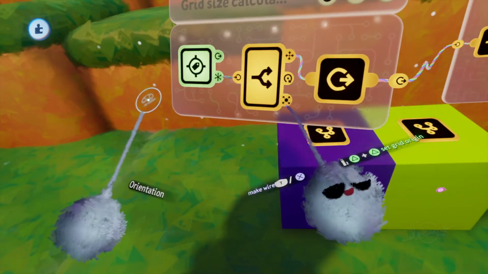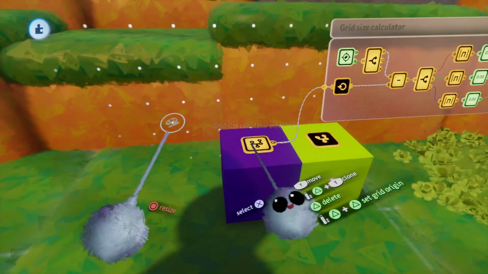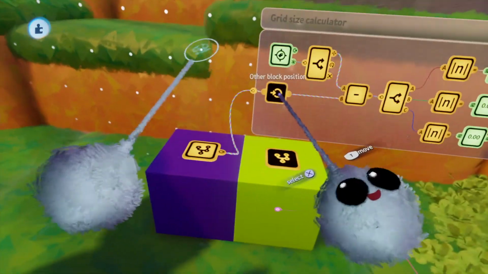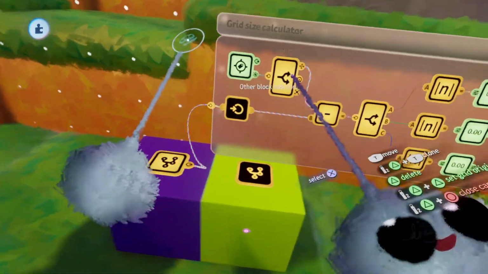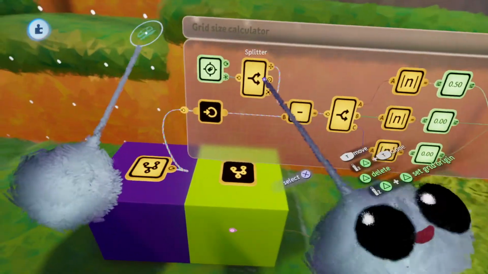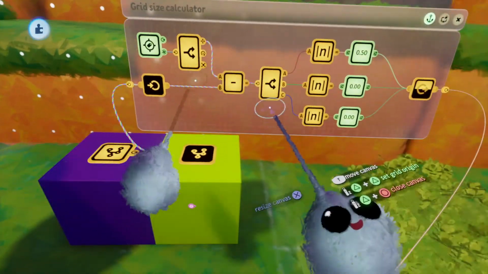It's just dumping these two, it doesn't need them, and then feeding out just the position. And it's feeding the position from the purple one into the green one, so you can see, look, other block position. And it's doing that same bit where it's dumping, for this green block it's now doing the same thing, where it's dumping the rotation and the scale, it just wants the position.